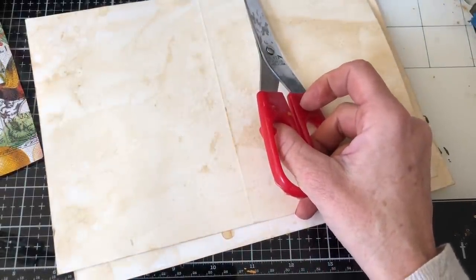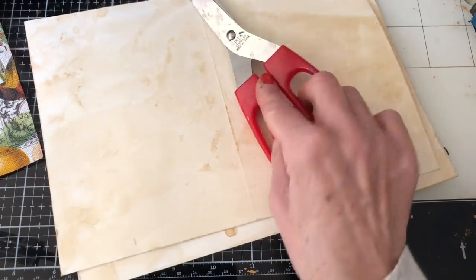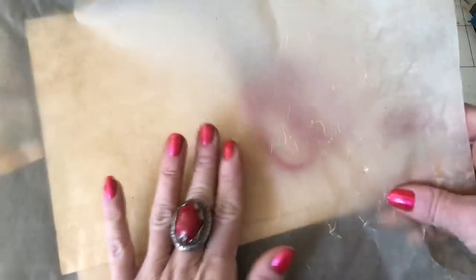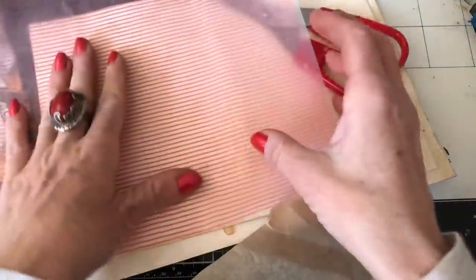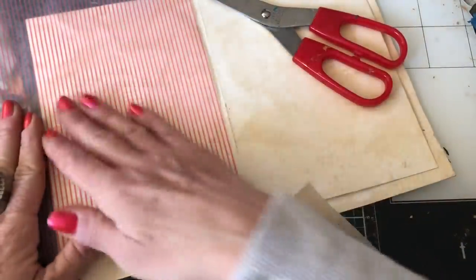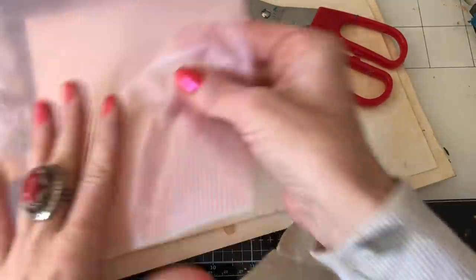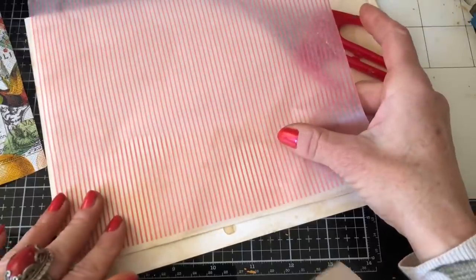So I have got here some greaseproof paper. I've got my napkins and I've got my bases for my tags. I've also got this greaseproof paper, which I used when I did my Christmas project. So I might do one or two in this as well. Now, this is quite a waxy paper, so I'm not entirely sure which is going to be the better side to actually use. Yeah, I'm thinking this side.